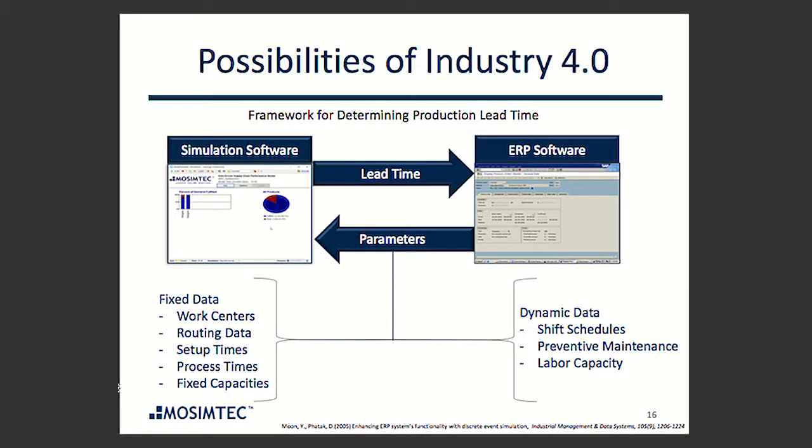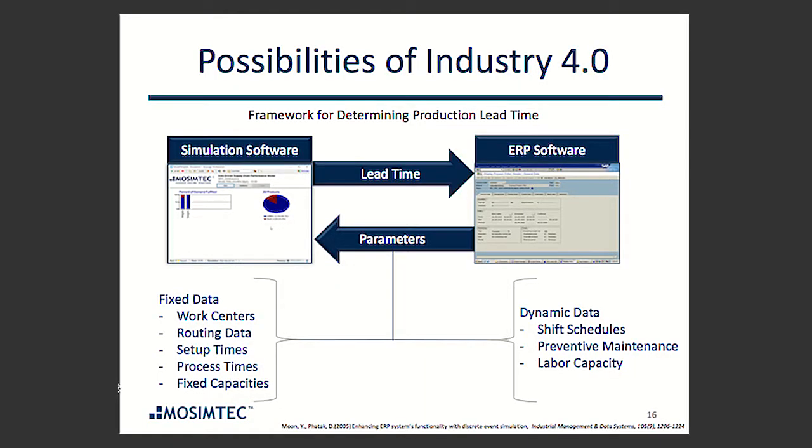And then going even further, in Industry 4.0, trying to automate as much of the decision process as possible. You can take the simulation software, and this is not something that we've done, but this is something that we've discussed and we'd like to get there. And this is actually not a new idea. This has probably been around for maybe a decade or more. The idea of using simulation to actually generate more precise lead times that are fed back into the ERP system to get better decision making, more aligned with what the real system is doing.